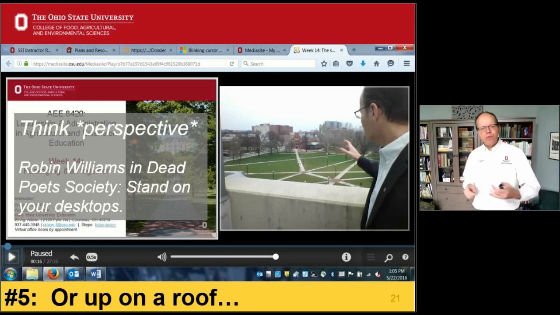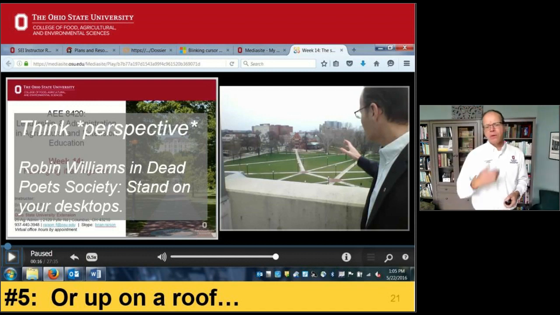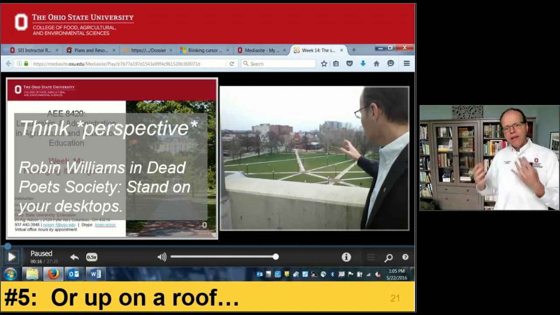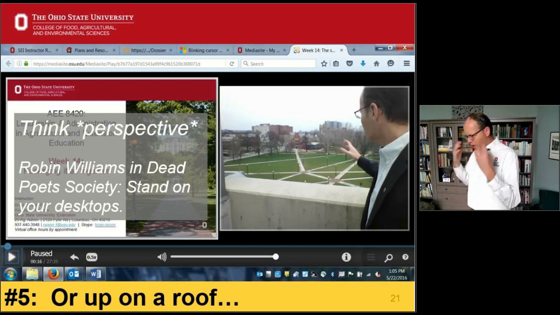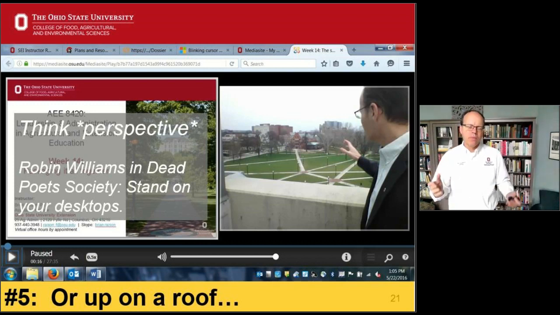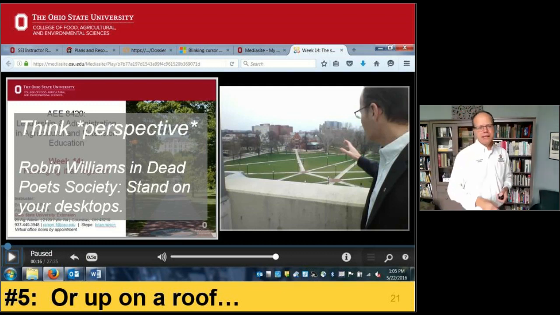And so you remember Robin Williams in Dead Poets Society, stand up on your desktops, change your perspective and how you are looking at things. It can be a powerful thing. If I'm teaching in person, I'll use kinesthetic learning. I'll have them do something to engage not just their brains, engage their hands to engage their brains and help gain some perspective, particularly if we're trying to think outside the box or co-learn something together, or facilitate a strategic planning initiative or something like that.